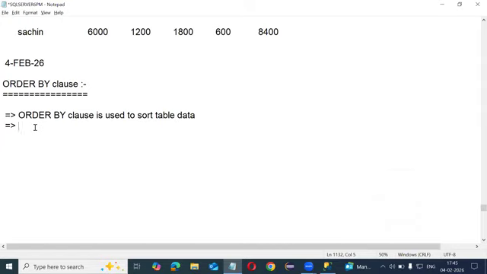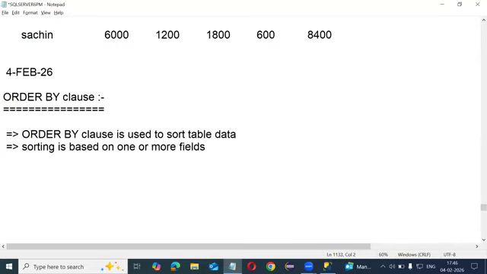So how to sort using order by? Sorting is based on one or more fields, columns. Fields means columns. When you are using order by, compulsorily you have to say order by ename.